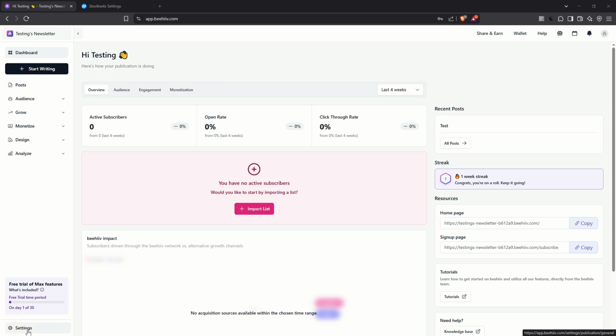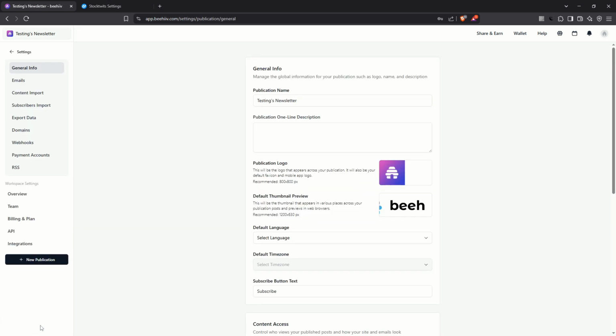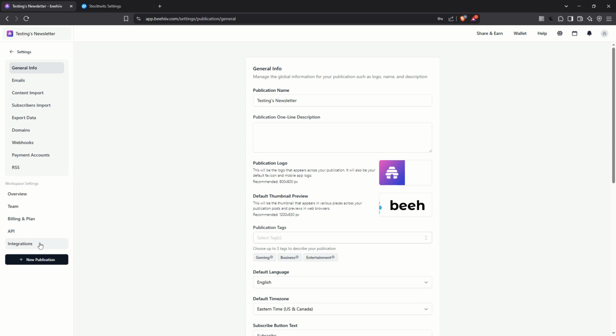This sidebar is your navigational hub where you'll find everything you need to configure your account settings. Make your way to the bottom section of this panel where you'll spot the settings option. Go ahead and click on it. This will give you access to a range of tools and options for customizing your account.